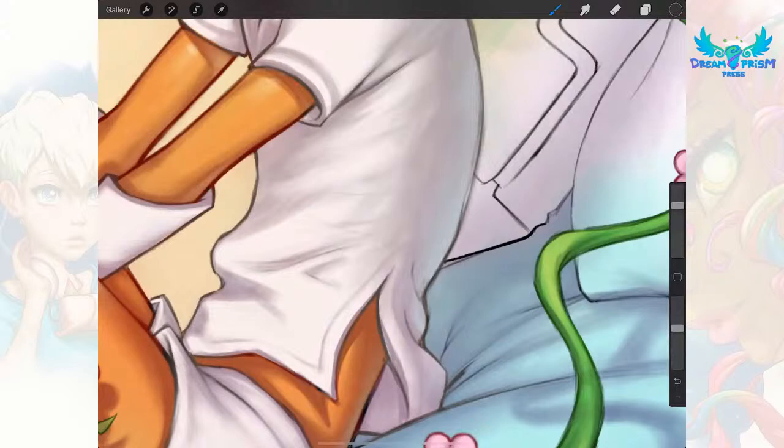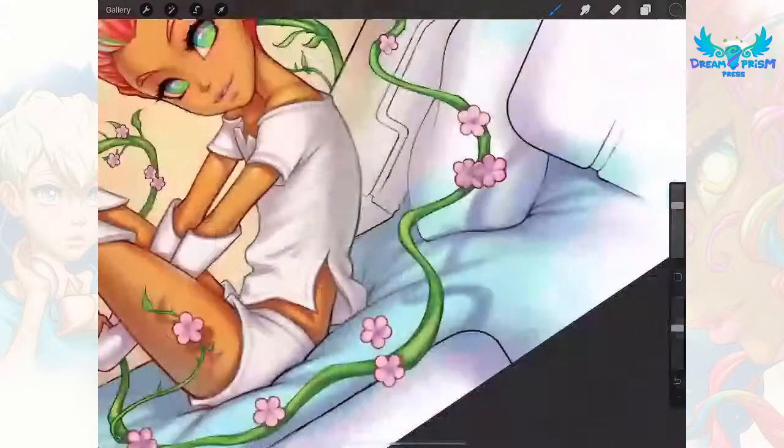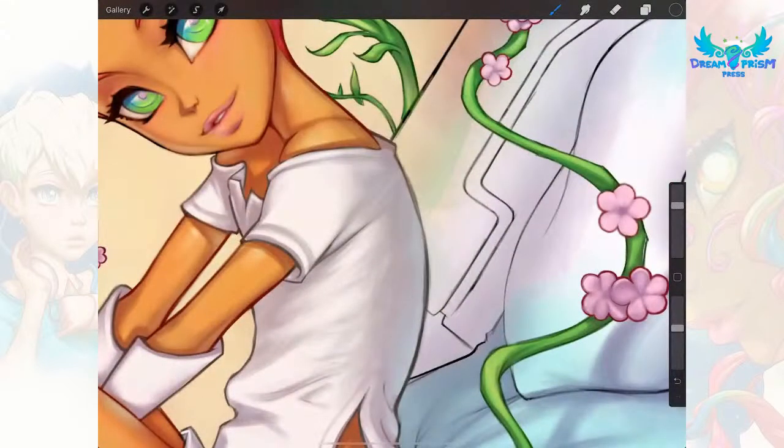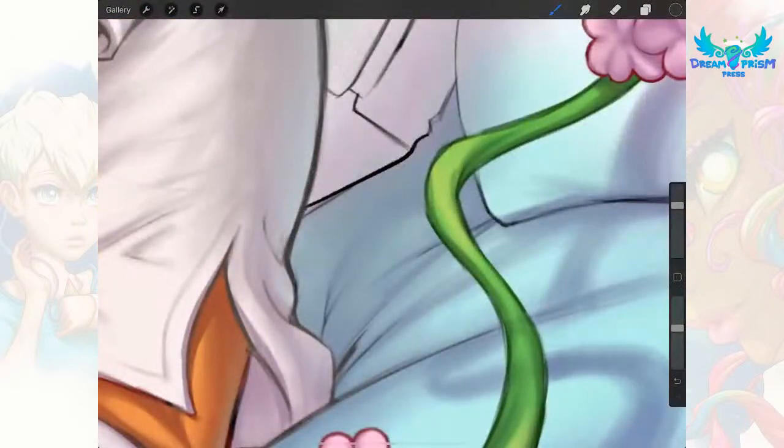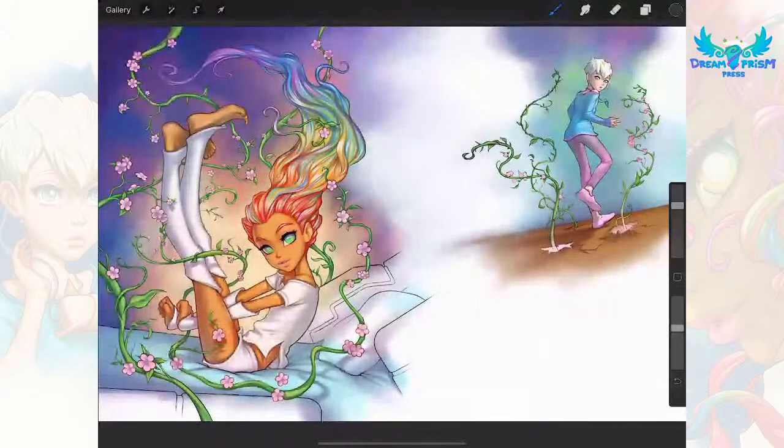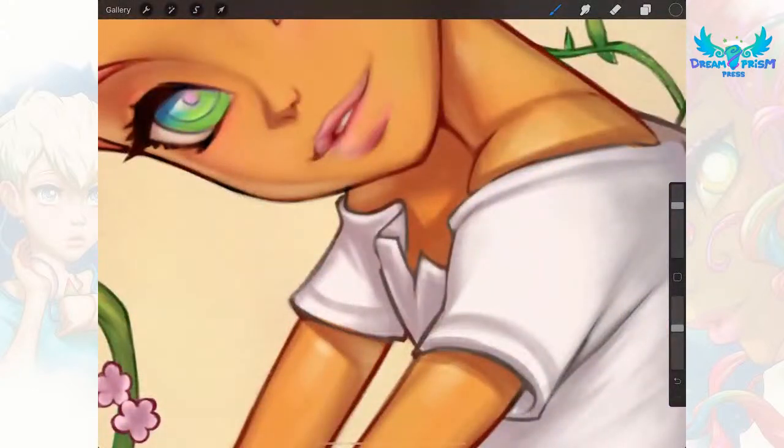To bulk out the outline on her back, just because I need a bit more strength separating her from the background here. Sometimes the answer to this kind of thing is just bulking up outlines, because it's an interesting thing when you have outlines.